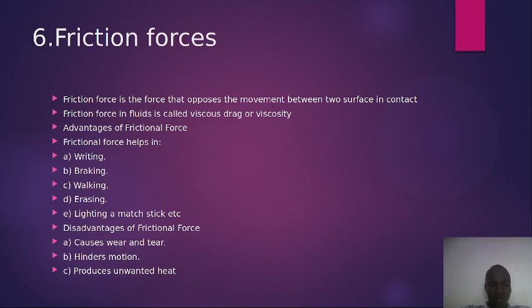Advantages of friction force. Friction helps us in writing. It is interesting to know that the friction between the book surface and the pen tip helps us in shaping our handwriting. Braking is another important aspect: if there was no friction, stopping a car would be very hard, because of the friction between the tarmac road and the tires.